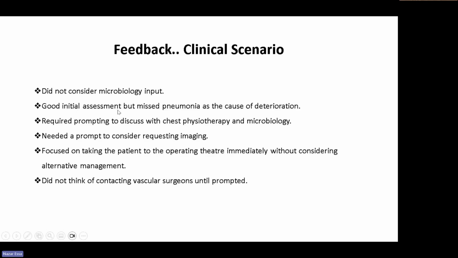He said here, good initial assessment, but missed pneumonia as the cause of deterioration. Wasn't paying attention. And he said required prompting to discuss with the chest physiotherapy. You see, if you look at these feedbacks, most of them, I believe, are about communication and the MDTs. I mean the other teams to be involved, because this is something we are not paying attention to during our regular practice, that we should make use of these teams. He didn't involve the chest physiotherapist and the microbiologist as well. And here, needed a prompt to consider requesting imaging, for example.